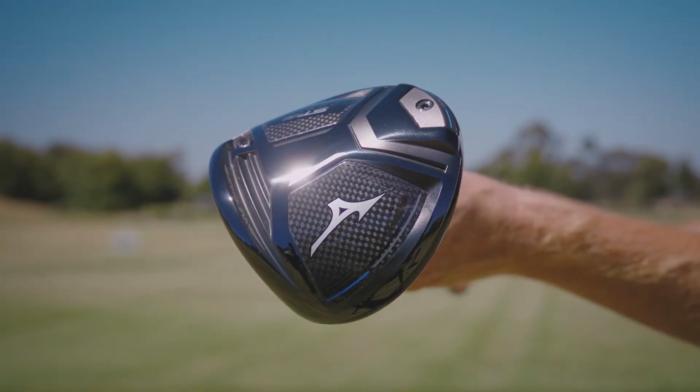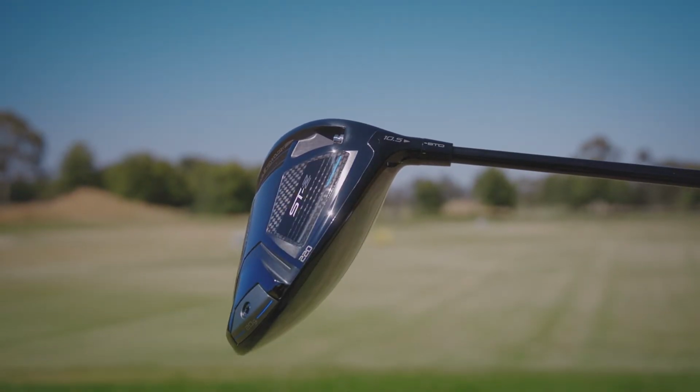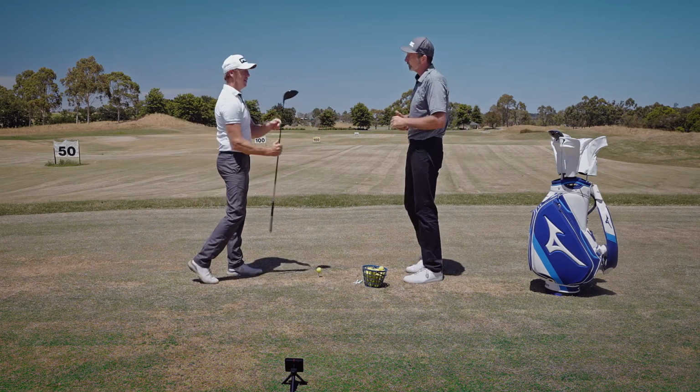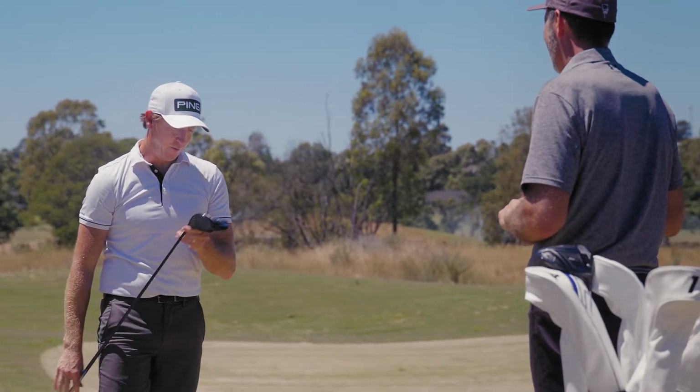Mizuno drive, 220 series. STZ, STX. Ooh, yeah. I want you to hit them. Tell us what's going on. Which one am I hitting first? Well, you're going to hit the Z, or the Z, depending on which part of the world you're from. Probably Z for me. Well, it looks wonderful, but what's happening with it?